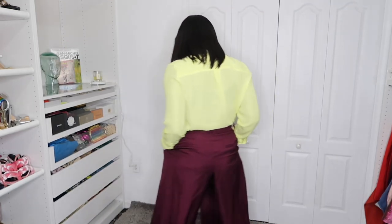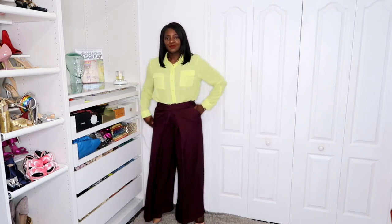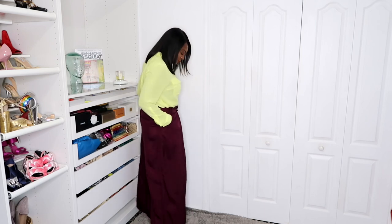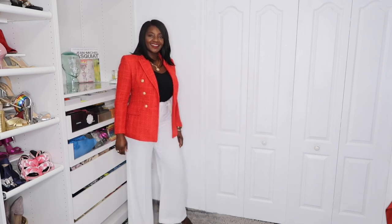Contrary to popular belief, purple and green actually go really well together. I chose these plum purple pants from Zara because that's what I had in my closet — I recently wore this to work. The focus of my outfit was this lime green polyester-blend silk-inspired thrifted shirt. I could have opted for white, gray, black, or caramel pants, but I thought that was too boring. You can also do variations like lilac or kelly green paired with apple green. I know Hanifa makes lime green pants — you can even do the inverse with purple on top or green on the bottom. Either way works; just have fun and be open to exploring different color combinations.